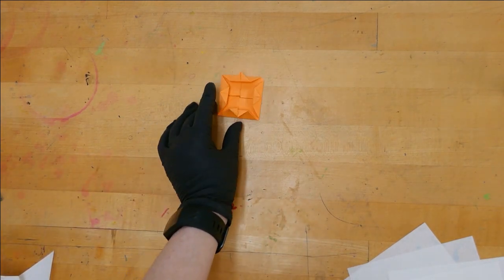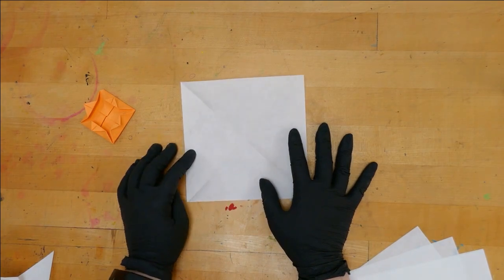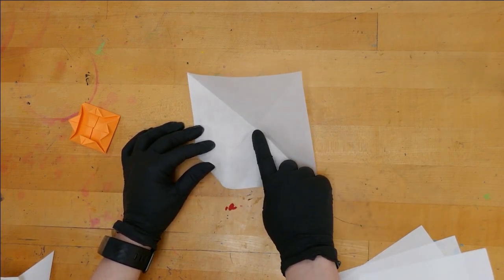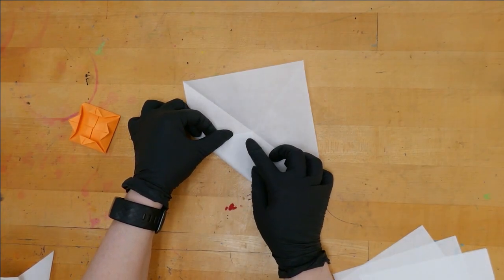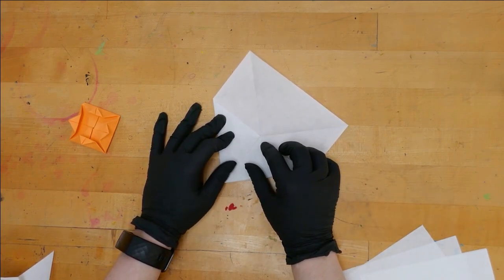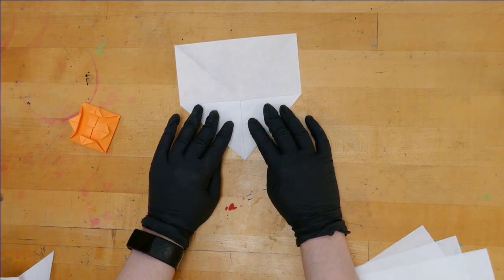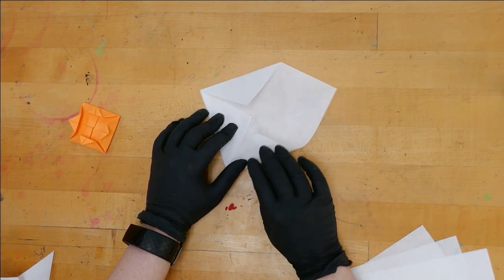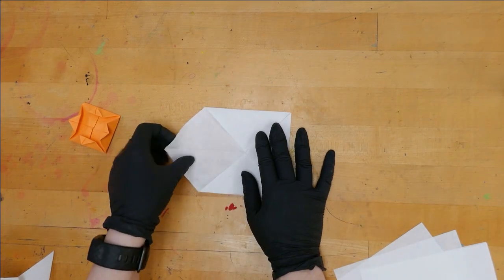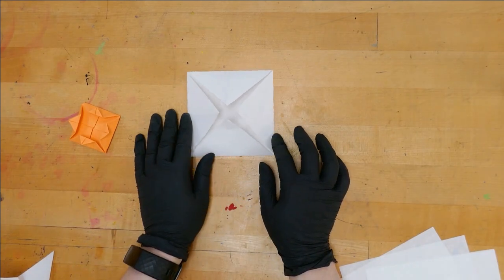Just an extra one because I think this one looks kind of neat. I did the same thing as before — I made the X. Now what I'm going to do is take each corner, find the center of the X right there, and bring the corner to the center of the X and crease it down. Do the same thing here — bring it to the center. With origami, unless it tells you to, you don't ever want to overlap your paper — you want them right up to the edge, matching each other. This tip goes straight into the middle — it looks like an envelope. Do that step first; when you're done look up front.